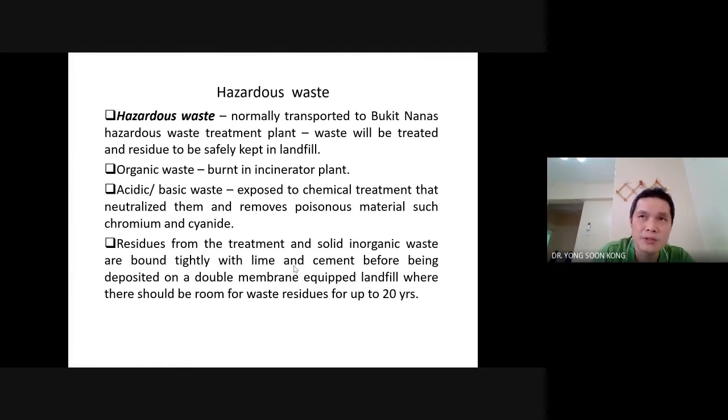You enhance, you strengthen the physical property by adding more cement. I'm sure you know cement. You add cement, it becomes rock, and that's it. Everything locks inside the rock. So there you go. I mean, real treatment, not just use lime. You only use lime for the soil in the environment.